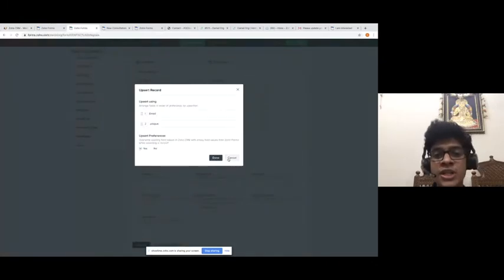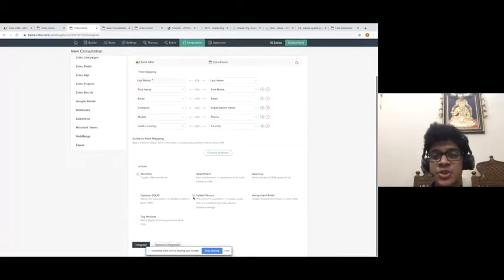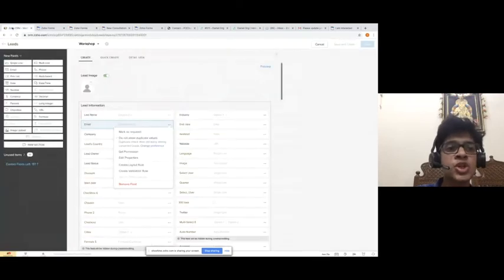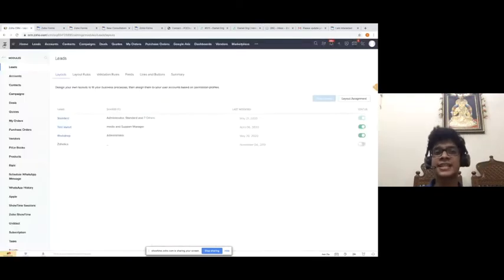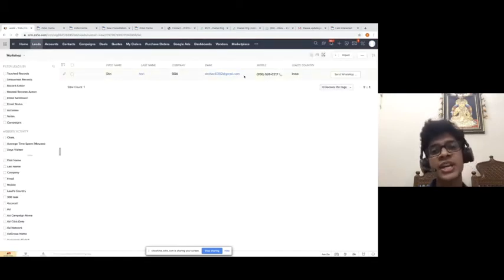So this is all about upserting. As I told you, underneath Integration, you would have this upsert option. You can have this enabled, and then you can choose which parameters you use to update the existing record. Now let me quickly show you how you would be able to upsert the existing information in your CRM. Let me choose to update the existing record that I created minutes ago. Underneath the Leads module, I have this record. I choose to visit my website as a customer and try to update my information, and let's see how it works.